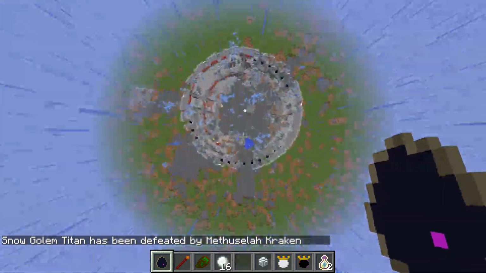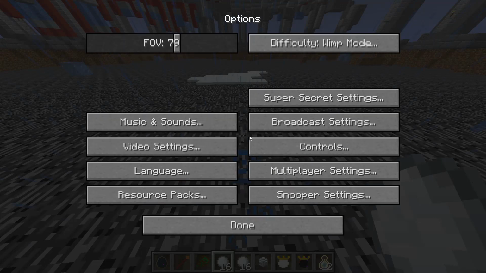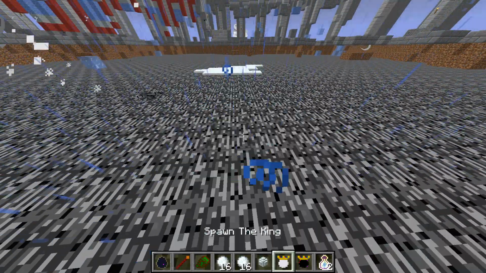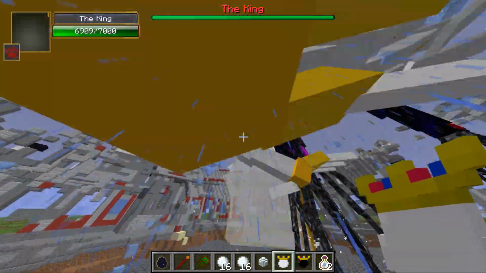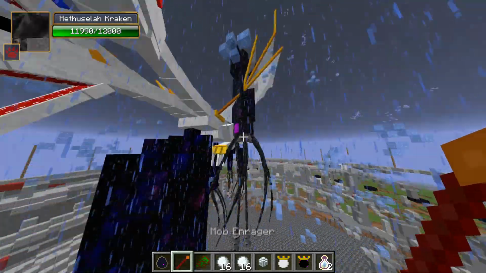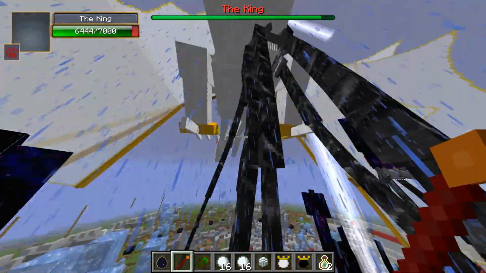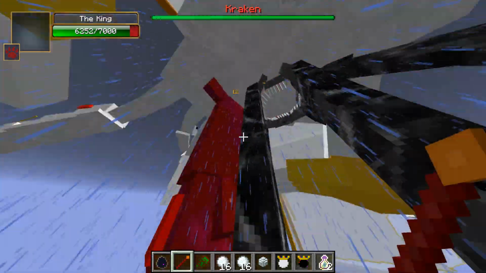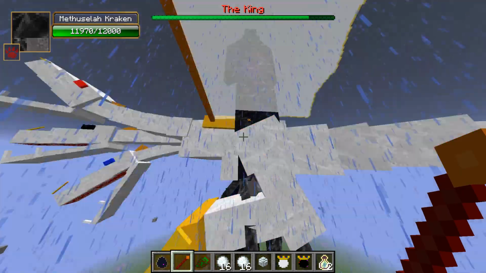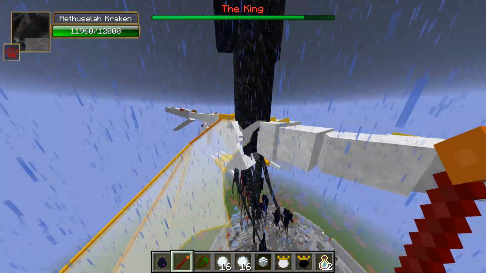Okay. So, let's see how Methuselah Kraken deals with the queen, though. I mean, I don't see this going well for the queen, to be perfectly honest with you. I know the queen is, this is the king, isn't it? I've just spawned it. Queen's the final round. I don't see it's going too well for either of them, but, you know, we'll see. Methuselah Kraken, how are you doing? She is losing health, but the king is losing an equal amount.